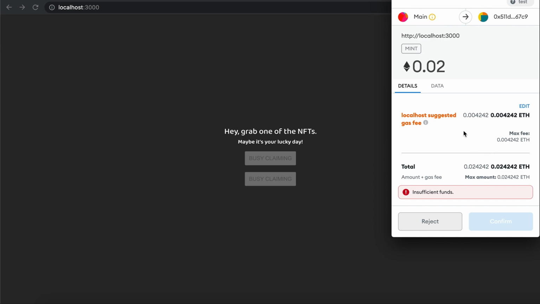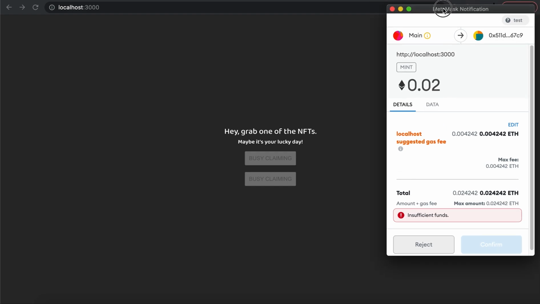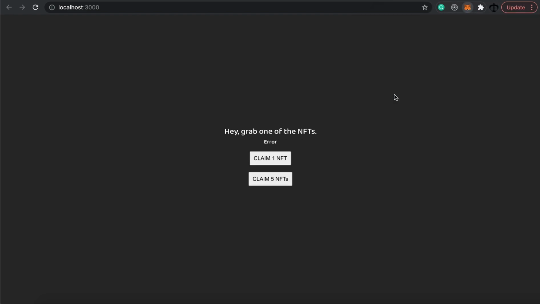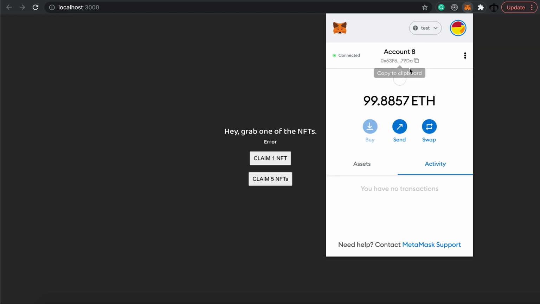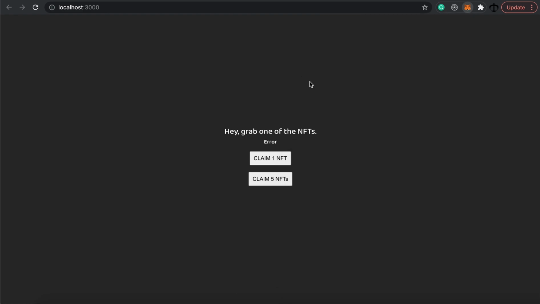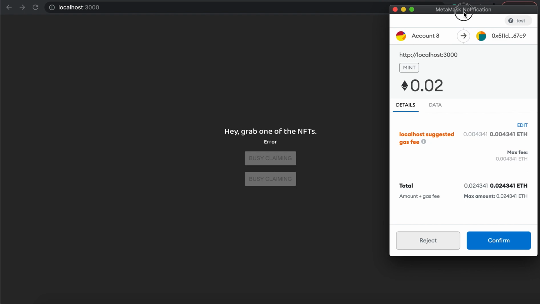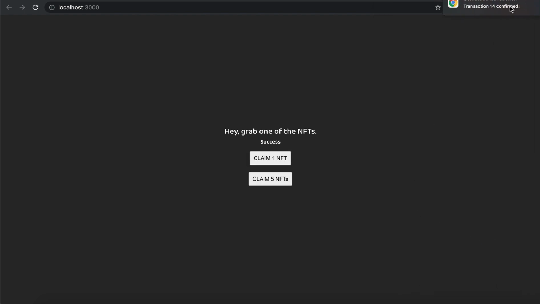Okay, one thing over here, it says insufficient fund. That's fine because it's trying to come from our main account, which is not a good thing. I definitely don't want to pay for this. So let's just make sure that MetaMask is connected to this test account that's running on your local blockchain, not your real account. Now I'm going to say mint NFT, perfect, and I'm going to say confirm, and there, boom, it's confirmed and it's successful and it's minted, right?